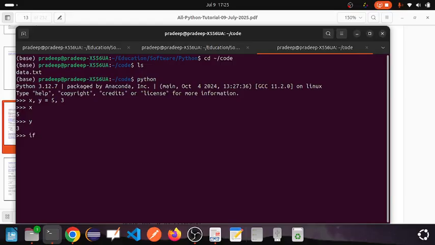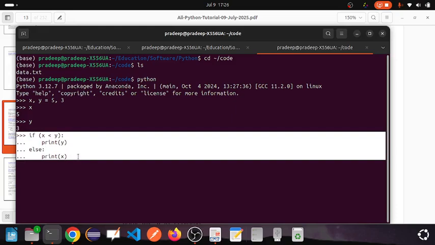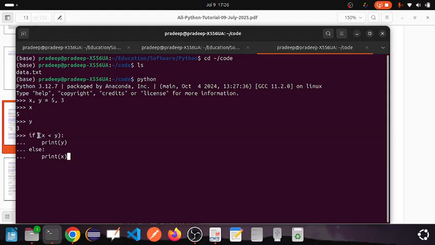I write a compound statement: if x less than y, and this whole thing is a compound statement extending into multiple lines.